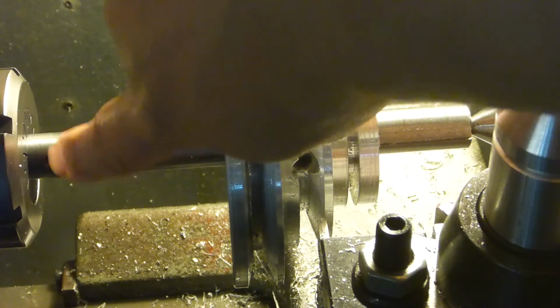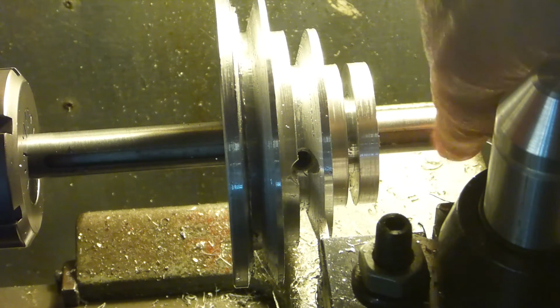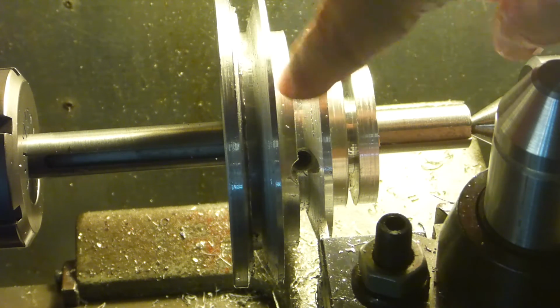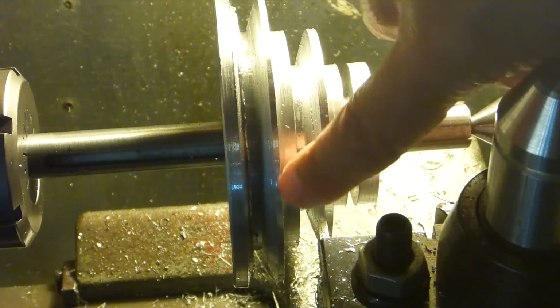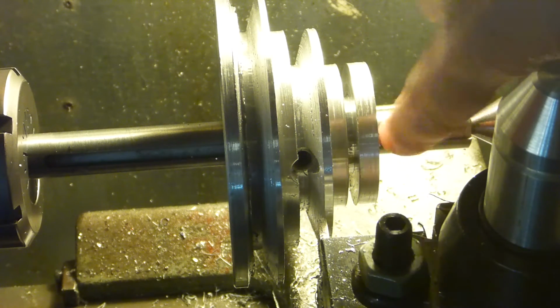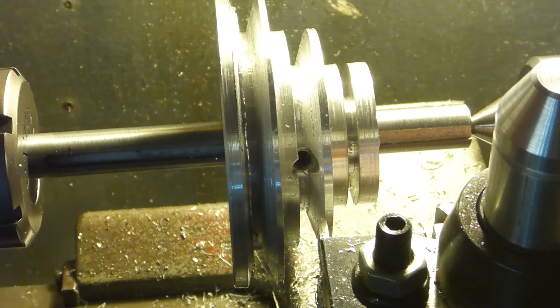So then I cut the key slot in, messed around with that a bit. I don't remember what was the problem after that, but that might have been working out okay. But I didn't go as far as I saw Doubleboost do the other night, to where he actually went ahead and put in his set screw. Oh, I remember what it was. I didn't have the proper key stock for it, so I had to get some of that. And by the time I got it, I had already moved on to other things.